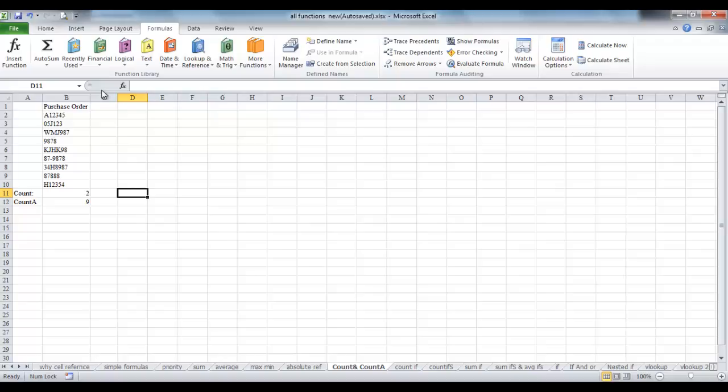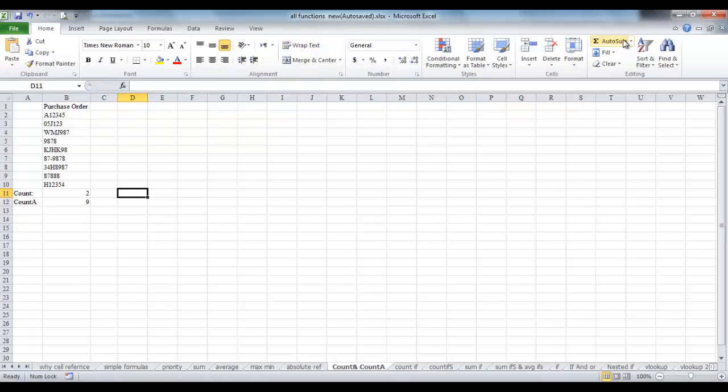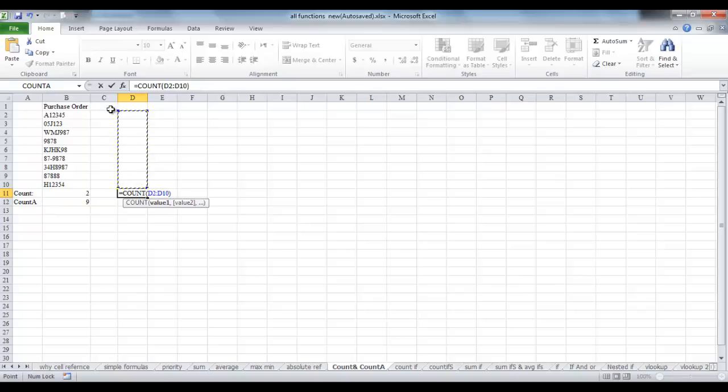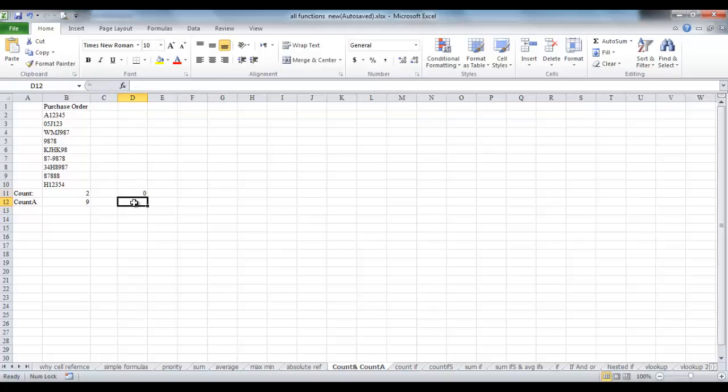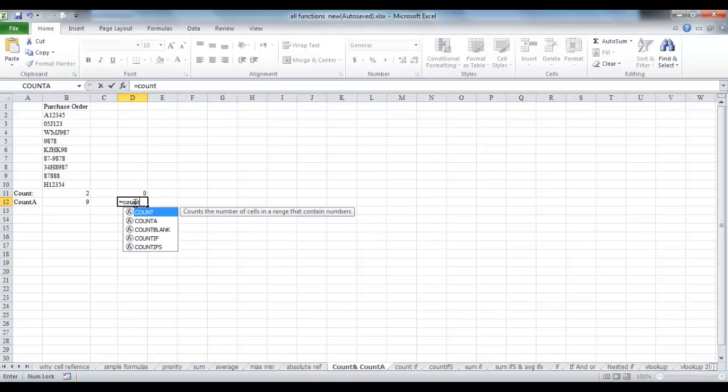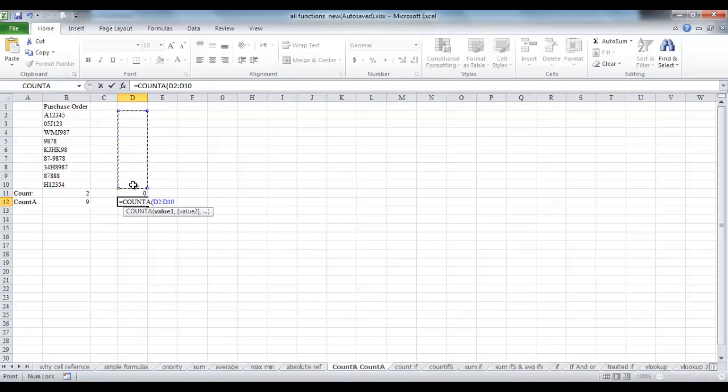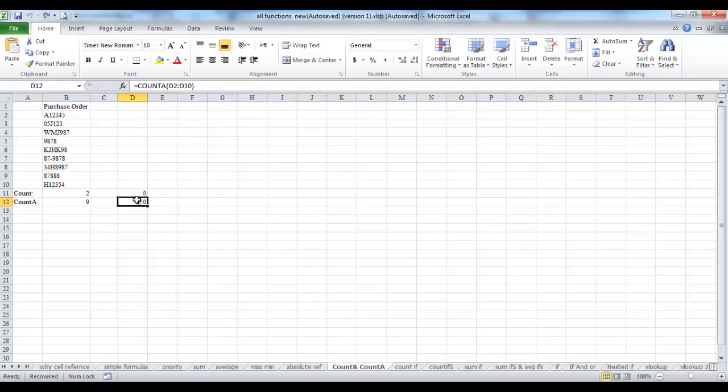But as we mentioned before, they cannot count blank cells. Let's insert the COUNT function in cell D11 to count the empty cells above. Of course, it will return 0 because all cells are empty. The same goes for COUNTA. It will return 0 because there is nothing to count inside the selected cells. Or simply, if you clear data from the previous range, it will reduce the count result by 1 in both B11 and B12.